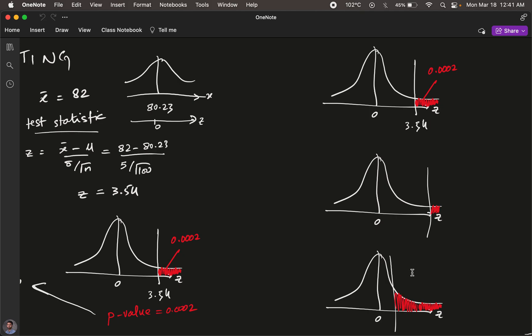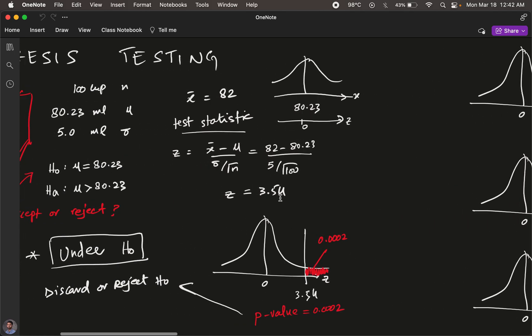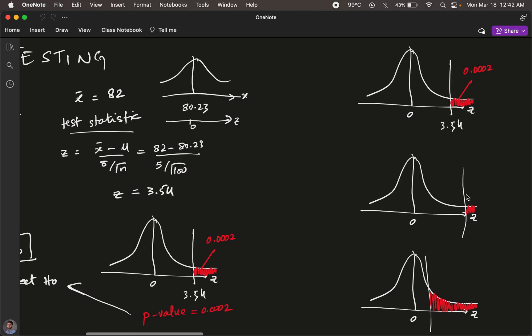If this is a small likelihood, if this is a small probability that it's a coincidence, then it's not a coincidence, so you should be worried. But if this has a higher area, if this is a greater probability, if this is more likely to be a coincidence, then you shouldn't really be worried—then you should not be rejecting the null hypothesis.